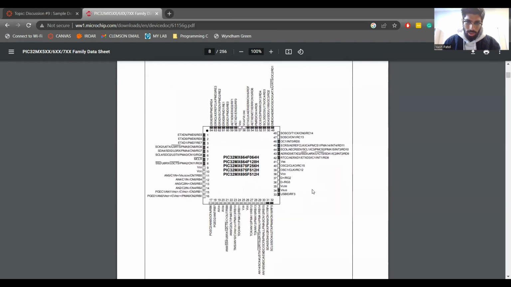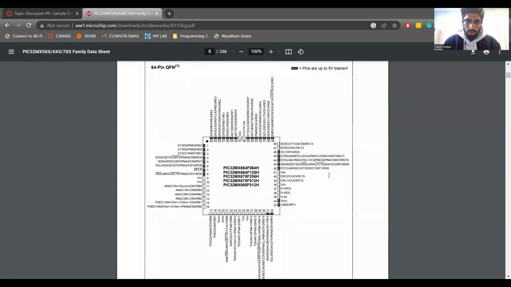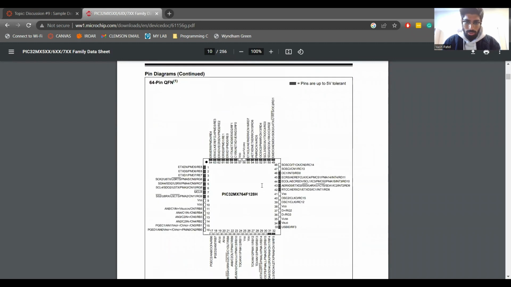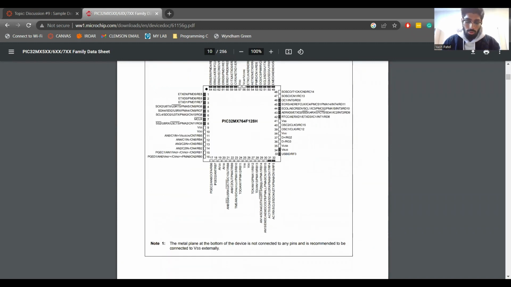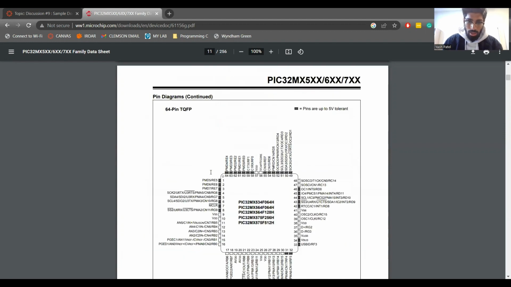As we see, we have these graphs and diagrams. This is actually a pin diagram for this chip right here. There are multiple pin diagrams, as we can see, for different models or whichever way the pins may be, particularly how they're actually mapped out to each individual pin and how you can use them. That's what this document is referencing: each pin and how you can use that pin to function the way you want it to function.